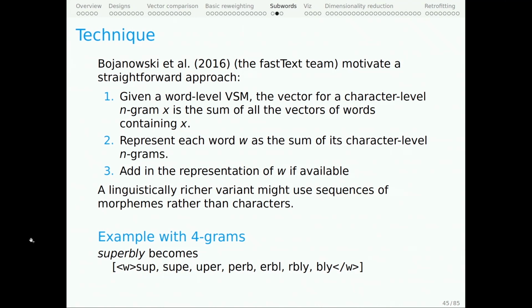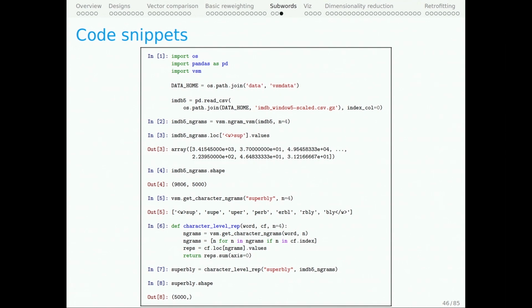And here I just gave an example of how you might decompose the word superbly into its 4-grams. The only thing that's worth pointing out there is I do think it's valuable to have this notion of start and end context, which I've signaled with the W here. And then it's just a code snippet. So I just wrote a few utility functions that will allow you to create an n-gram space for any n that you choose. And this character level rep here is just a small function that I wrote that presents one way of mapping a word into its subword model. And I just showed at the bottom here that even though superbly as a word is not in the vector space, I can now get a representation of it because all its subparts, or at least most of them, are in the corpus. And this is kind of interesting.